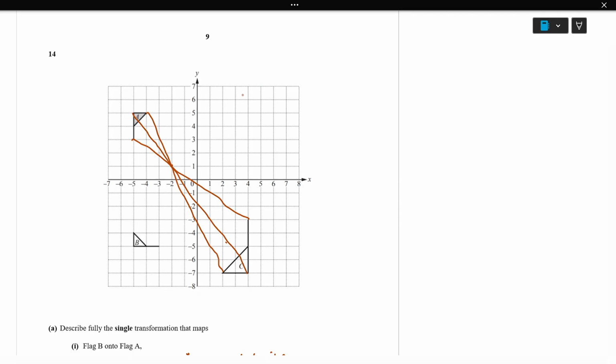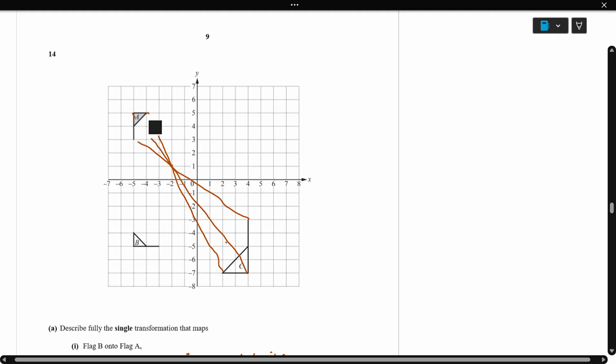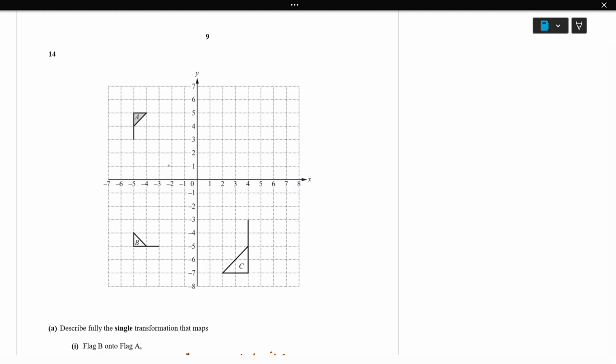If it's the same position, same direction, it's positive. Here it's rotated, so it's going to be negative. So we'll find that out. Just check one point, that's enough. I said the center is negative 2, 1. So just go with only this point. How many units up? 1, 2, 3, 4. 4 up and 2 left.